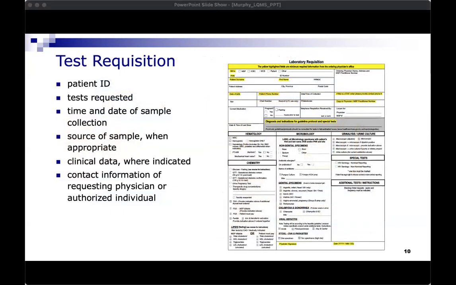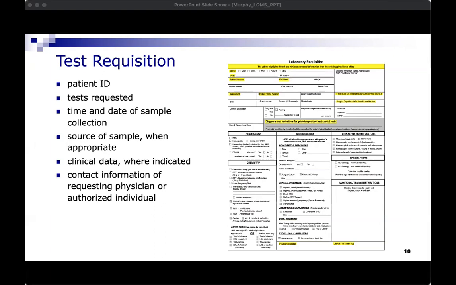So first, let's talk a little bit about the test requisition. One of the first steps in the process of obtaining the sample is the request for testing. Again, it's the laboratory's job to make available a test request form that specifies all the information that will be needed. What you require and how the requisition is structured is really up to you. That's going to vary from lab to lab. Clinical labs, pathology labs, research, field studies, for example, will all have different requirements, and what is right for one might not be right for the others.